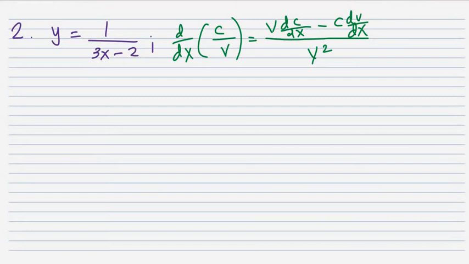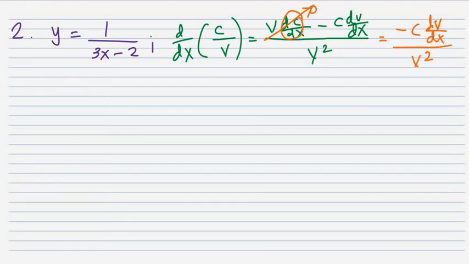Since the derivative of a constant is equal to 0, that would now be equal to 0 because v times 0 is 0. So if you encounter in the problems c over v, the derivative of c over v, which is similar to this case where 1 is a constant, then you will simply use the formula negative c, derivative of v with respect to x, all over v squared.